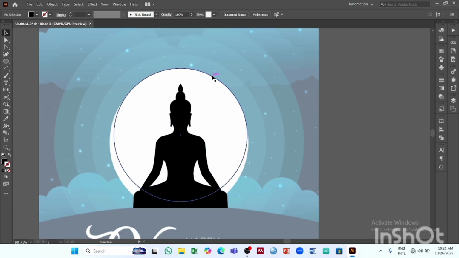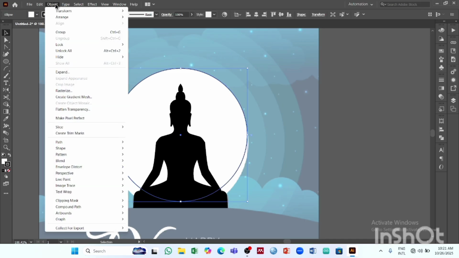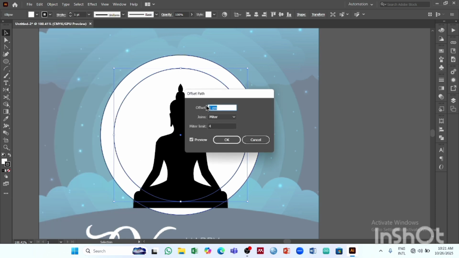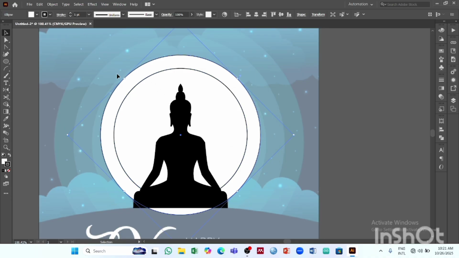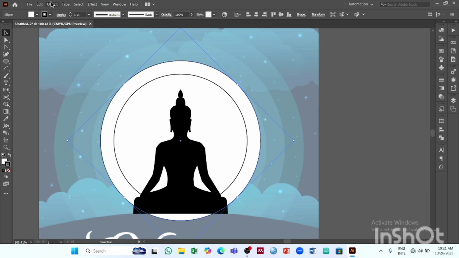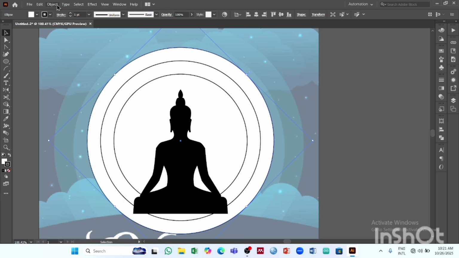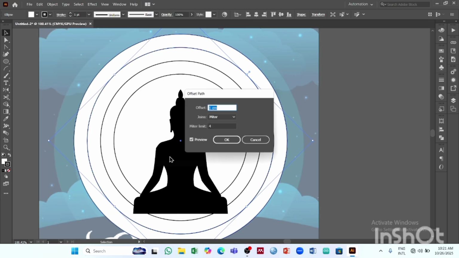So we're going to put those parts by using offset path. So for that, first we should select this circle, go to Object, Path, and Offset Path. So like that. So I'm going to put 1 centimeter like that. So it will come like this and press OK. So we can only put one circle for one time. So I'm going to put another two circles. Go to Object, Path, Offset Path, and I'll press OK. We should do it again like that. Okay.